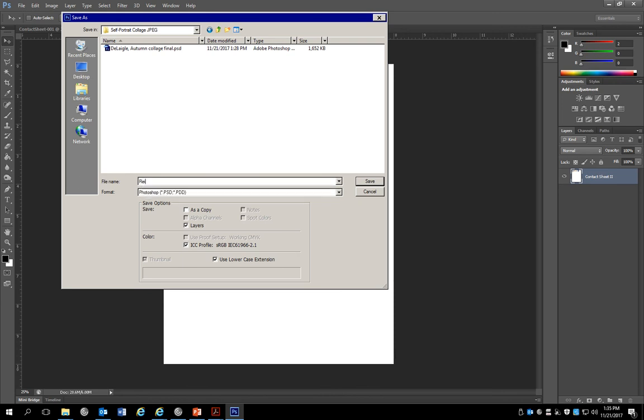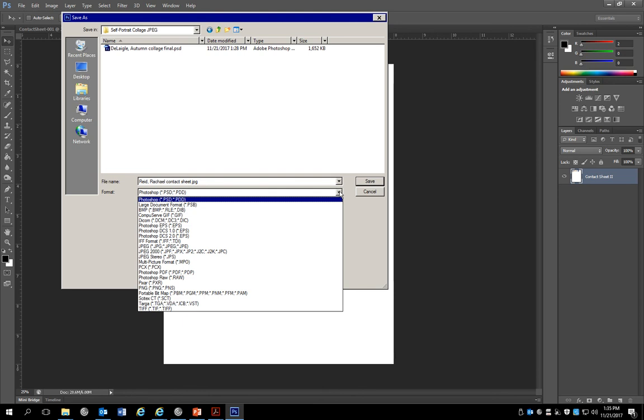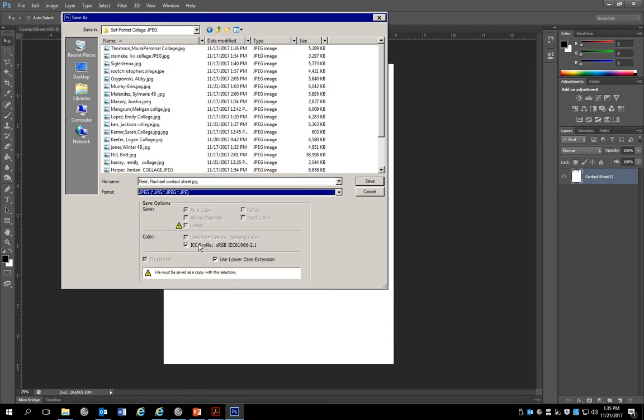So like if this is my contact sheet, I'm putting read, Rachel contact sheet .jpg. We want this to be a JPEG. We don't need layers. So I need to make sure that I change the .jpg and that I also change the drop down, and then I'm pressing save.